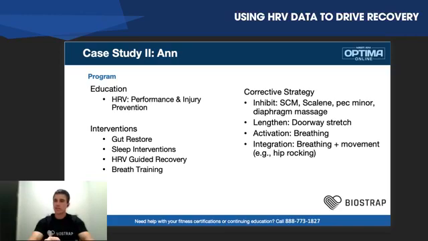But square breathing, for example, is 4-second inhale, 4-second hold, 4-second exhale, 4-second hold. Generally do about 10 breaths, take a little break, repeat another 10. And this takes a matter of about 2 minutes, and it's going to have a real-time impact on your recovery and heart rate variability.